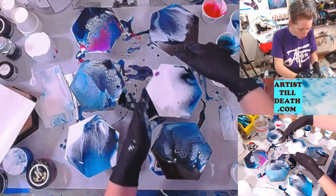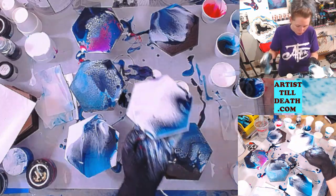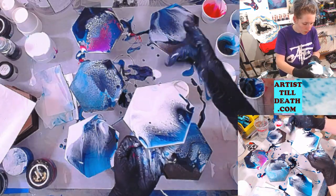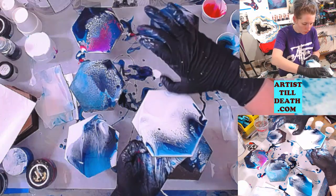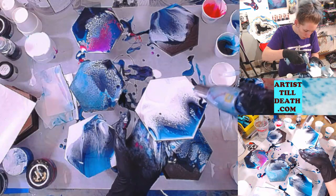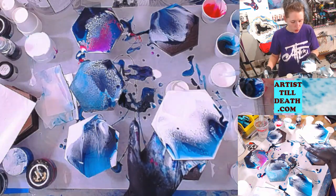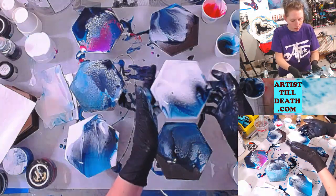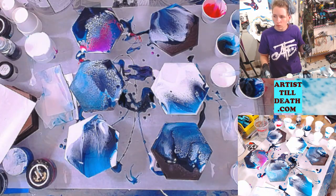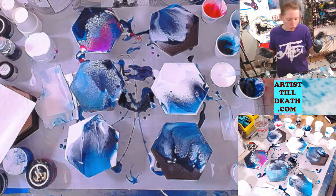No! Just going to tilt that mistake off. Okay. Just cover it in white resin. Now it's a choice. Holy, that might be the prettiest one for sure.